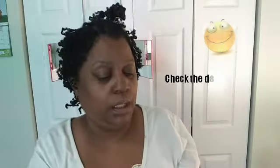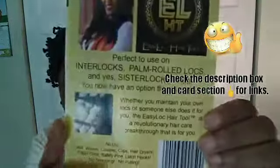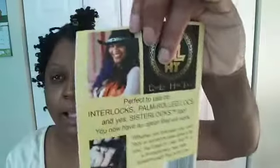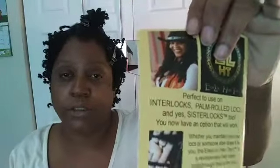I ordered it off of Amazon, and this booklet here is basically instructional. It's like an instructional manual telling you how to do it and different things like that. It's giving you the do's and don'ts, telling you what you should and shouldn't be doing. This lady right here took the time out because she has interlocked locks herself, and she does her own hair.